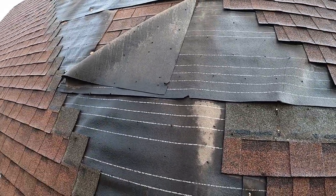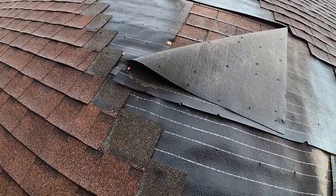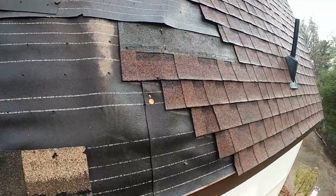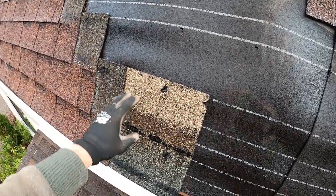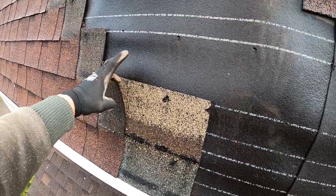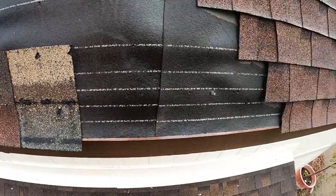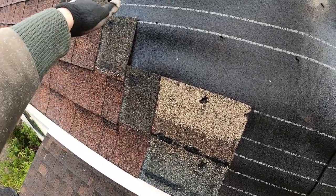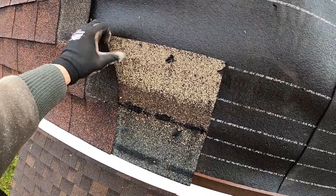So it looks like we really don't have to replace much as far as the tar paper goes. We might have to do. No, you know, I think we're pretty good. So I don't know if you guys know, but with asphalt shingles, it's pretty standard around here to do a double layer on the bottom and then overlap going up. And of course, we're gonna start from the bottom and work our way up. That way, each one of these rows is overlapping the previous, so water flows over and down instead of under.